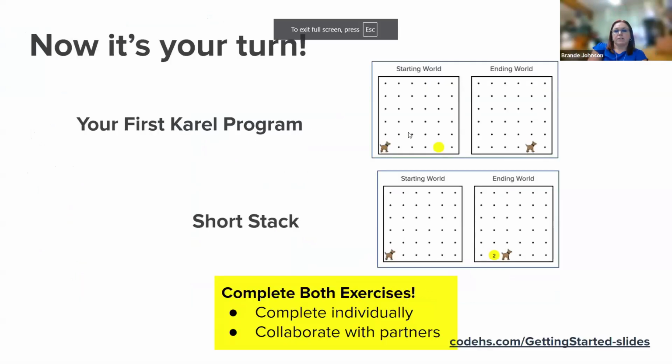And this is the point in the lesson where, once I've gone over everything, expectations, what they're going to be doing in each of the levels, I turn my kids loose. This particular lesson doesn't take them too long. They tend to get it pretty quickly.